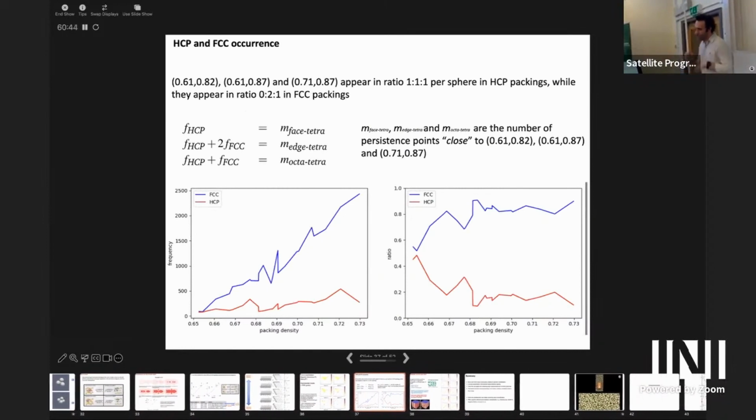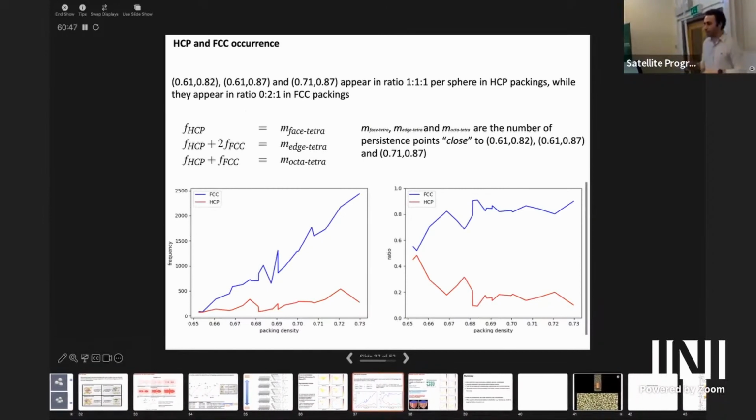So you can do some math gymnastics, and you can identify the FCC and HCP that every single grain is involved in. So what are the surrounding structures in terms of FCC and HCP that every grain is involved in? And if you do that, you will see that as you increase the density of the packing, FCC prevails, okay? And this is a fairly robust analysis, and I won't go through the details here, but we basically made sure that everything is considered here.